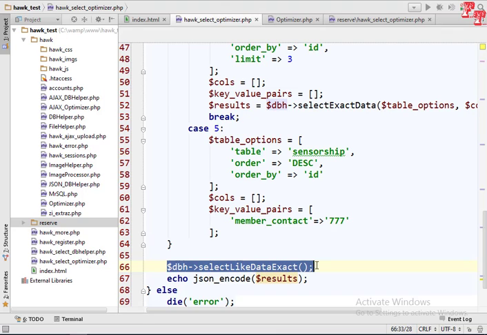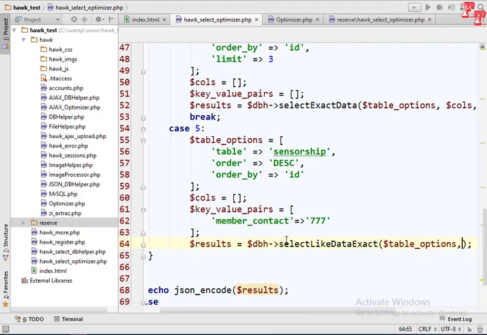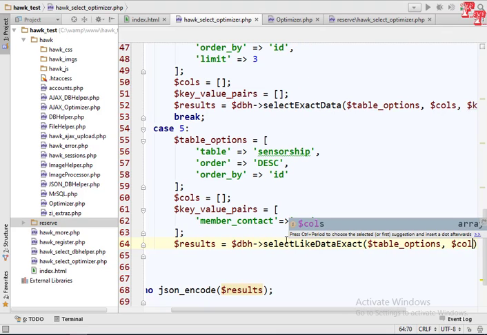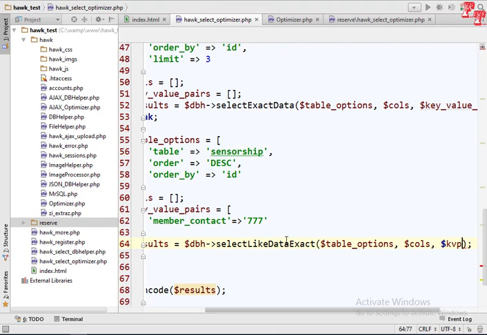Now let's try and run. So we are going to require the table options and the columns and the key value pair.